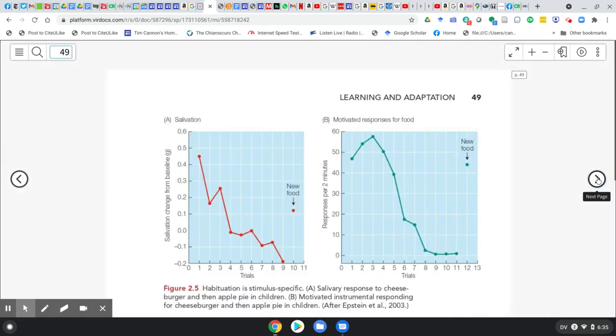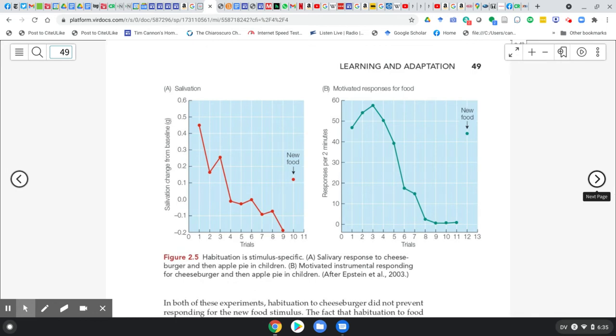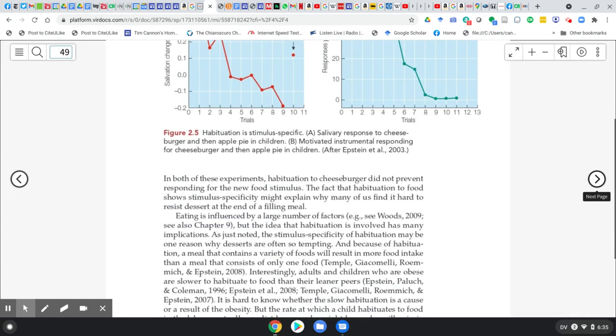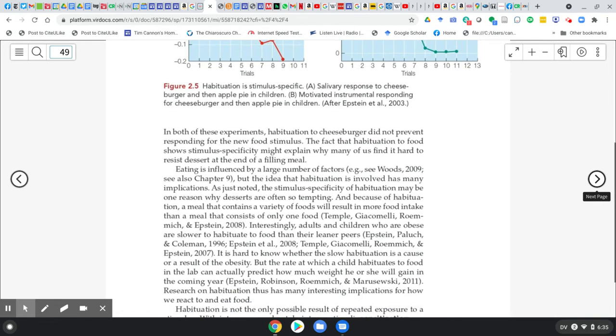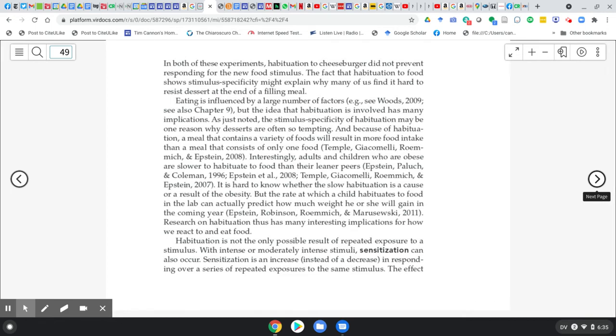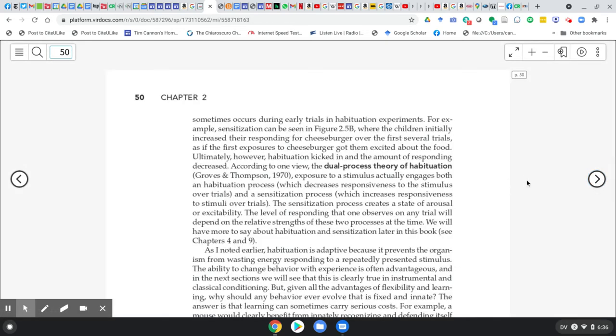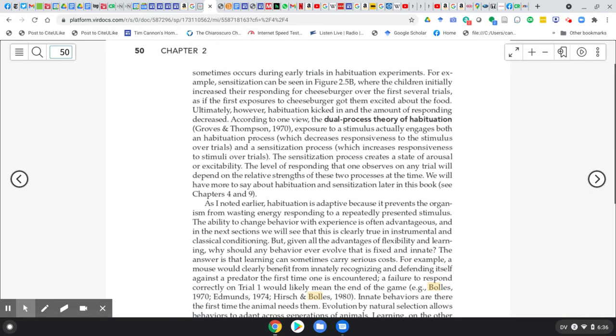I still must have a little bit of aversion to classical conditioning, and more graphs, amount of salivation, responding to food, and they tend to covary. They don't always covary, but they tend to covary. You can get sensitization. Sometimes a loud noise will increase later responses to moderate noises. And that's an important learning phenomenon, the dual process theory of habituation. Groves and Thompson, yes. There's not a ton of this information in this chapter, but we will deal with that in greater detail later in the textbook.